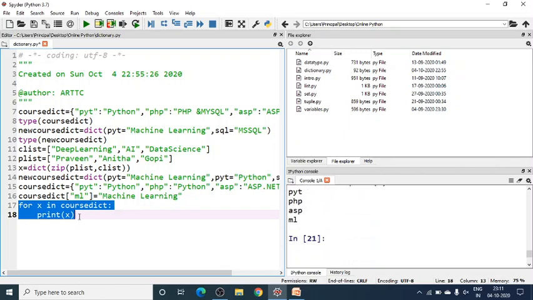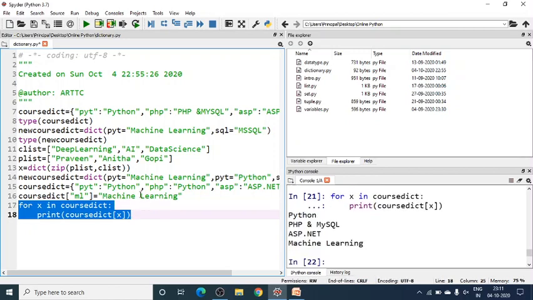What if we want to access the values? Instead of passing x, we'll use this course dict, and then we'll pass x here as the index, and then it will return all the values associated with the key. What if we want to print all these key value pairs?